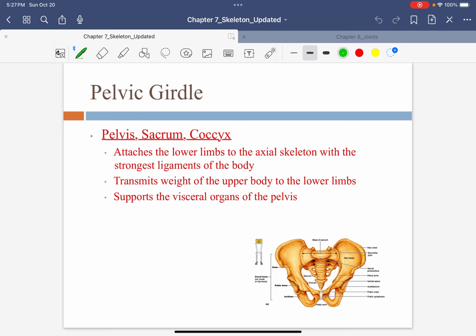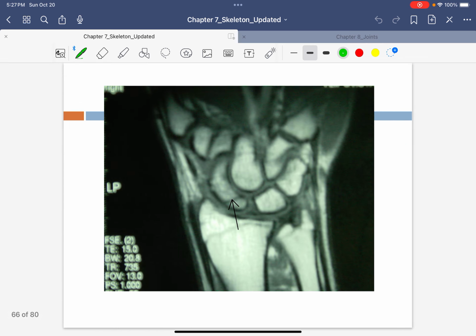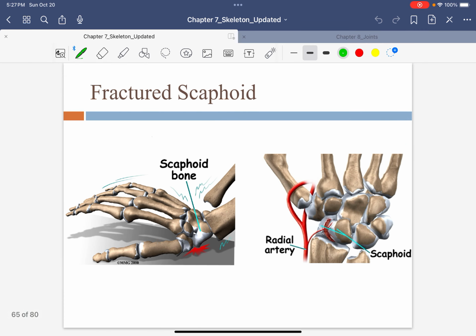Here we are for your video on finishing the skeletal system, and then I want to start the joints. All right, so in lecture, we finished last talking about the scaphoid bone.